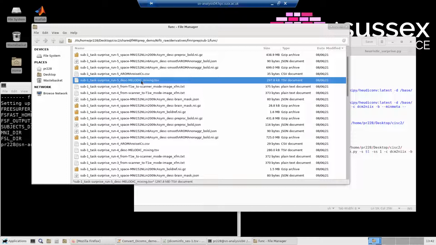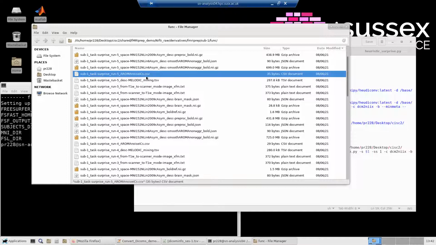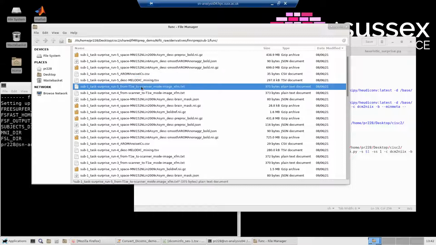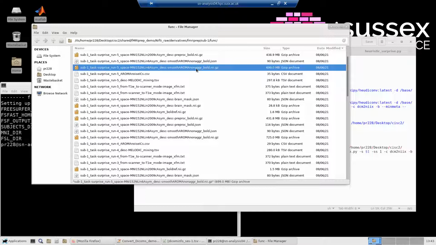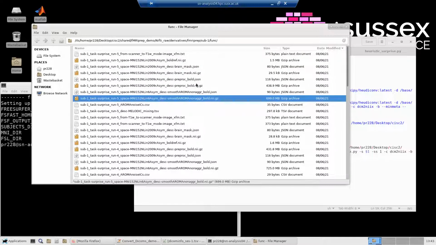It also has these Excel sheets where it tells you the component time courses for the noise components and for the correct components. It gives you the preprocessed data if you regress out the noise components, which is this file here. So that's the non-aggressive denoising. If you run some of these things, basically it gives you a few options.